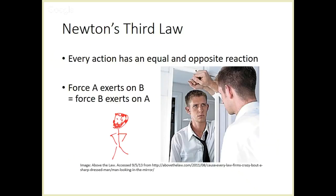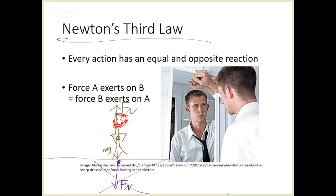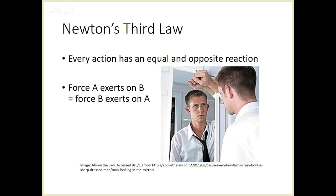So if I'm standing here like this, the forces acting on me are gravity and normal. Now, all that I show you is that normal force exerted upward on me. Meanwhile, the floor is feeling that exact same normal force, but downward, because I'm pushing on it downward. Except you don't look at this in a free body diagram, because generally you only care about one object at a time. So this is what the third law means. If the floor exerts a normal force on me, it's because I'm exerting an equal and opposite force on the floor. But again, for free body diagrams, you don't really look too much into that.